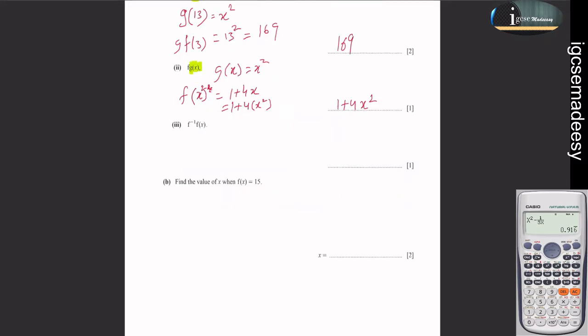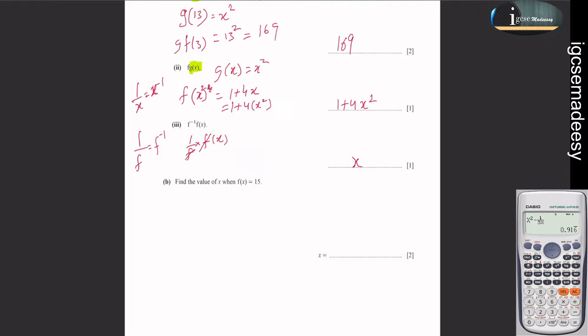Part 3, f inverse of f of x. So you know that 1 by f is also written as f inverse, right? Or 1 by x can also be written as x inverse. Same way, this f inverse is actually equal to 1 by f, and f of x they are asking. So in this case, f and f got cancelled out, what is the remaining part? That is x. So value of this is x only.